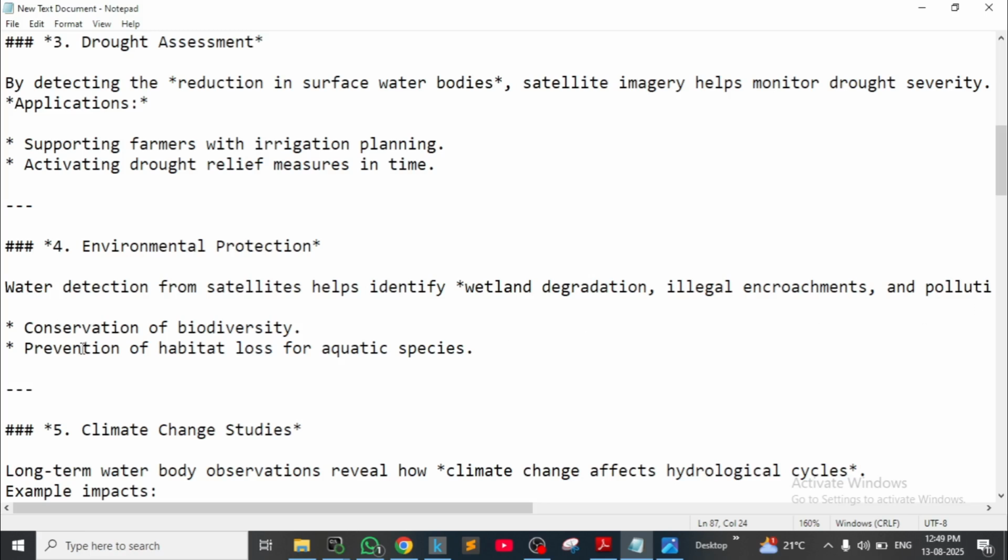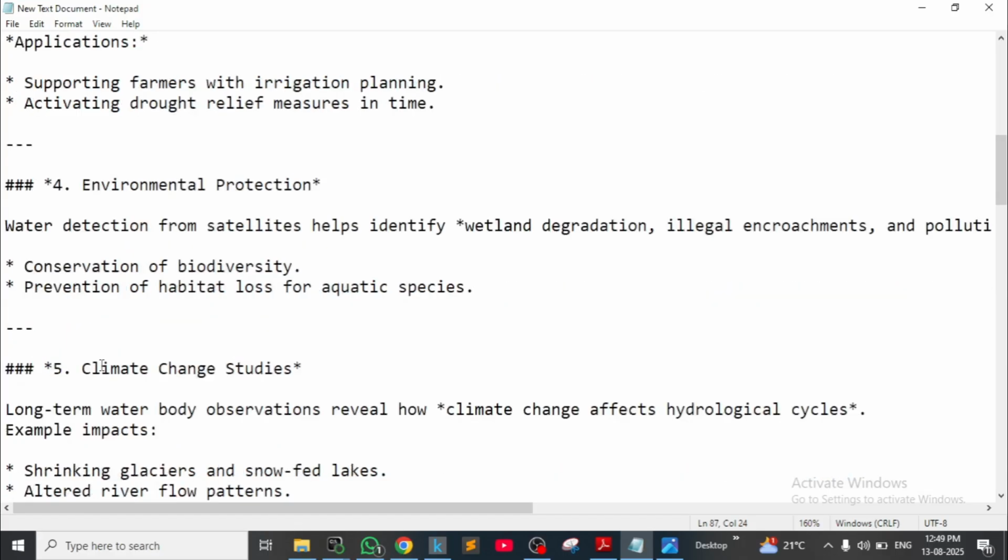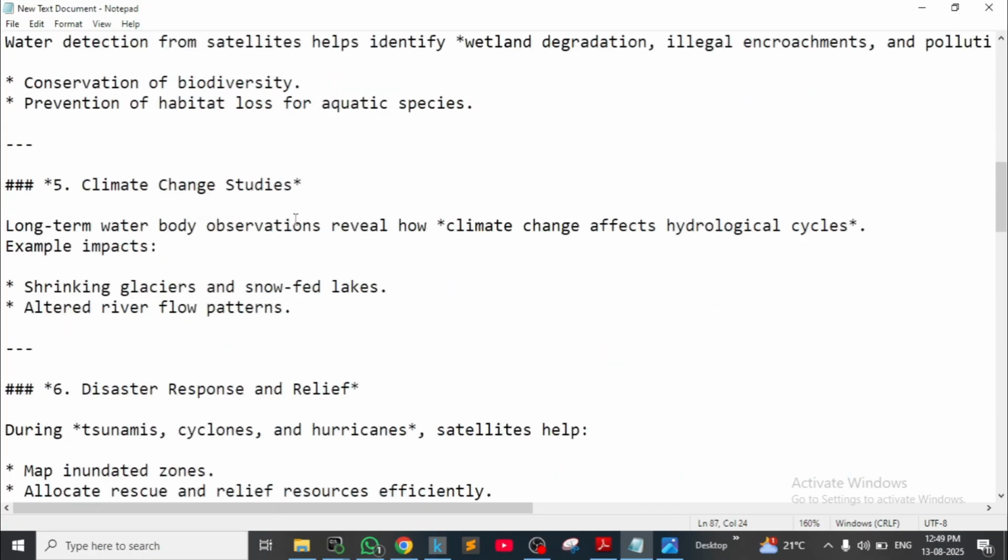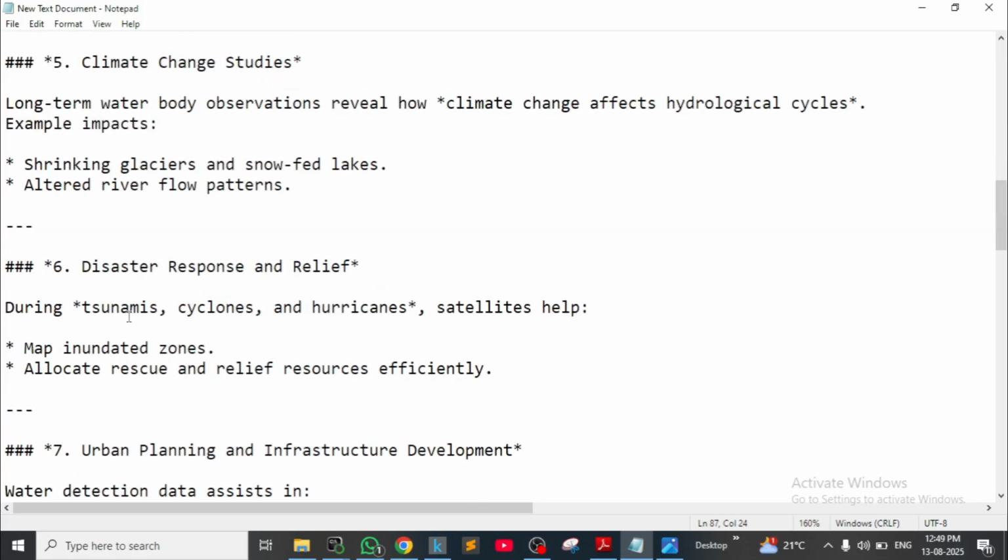Conservation of biodiversity and prevention of habitat loss for aquatic species. Climate change studies. Long-term water body observations reveal how climate change affects hydrological cycles. Example impacts: shrinking glaciers and snow-fed lakes, and altered river flow patterns.